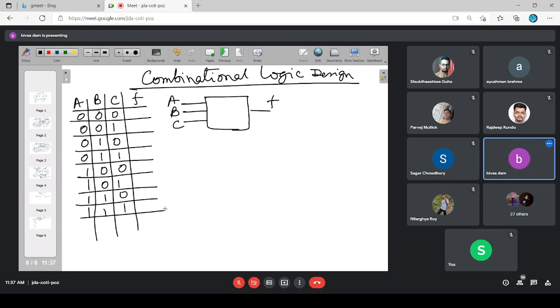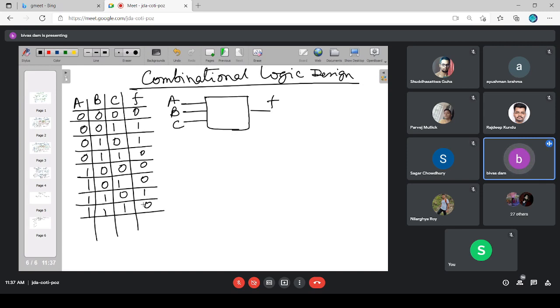Fine. Let us arbitrarily decide that from the problem description, the truth table that we have arrived at is something like this. Some values I have arbitrarily assigned.